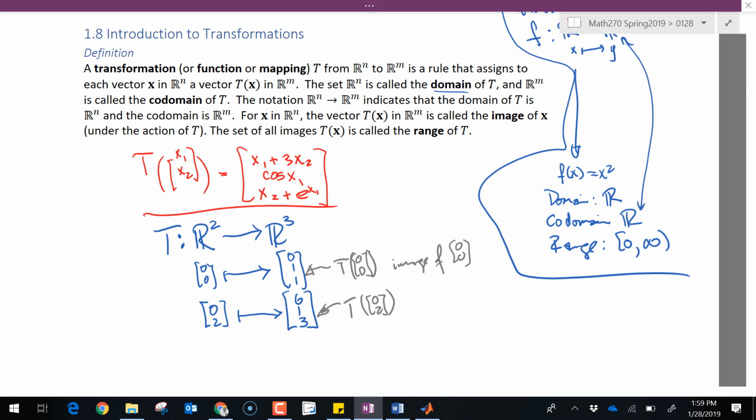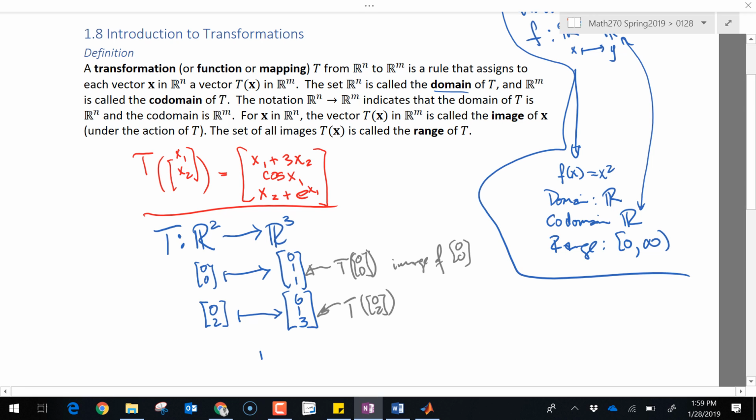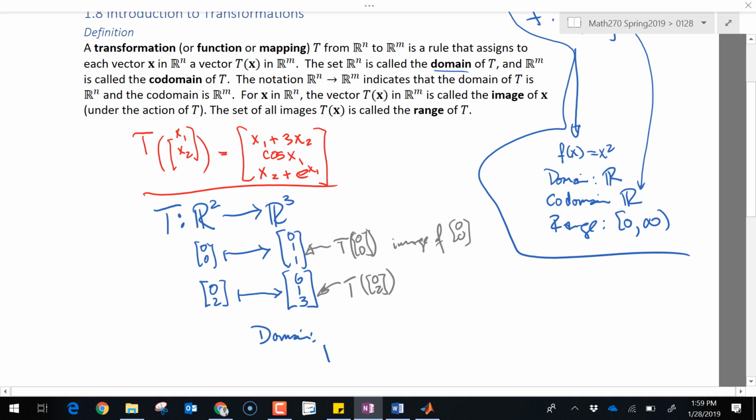Quickly, what's a domain? The domain would be anything that I can put in there. It looks like the cosine and the e are the weird functions, and I can put any number in for cosine or e, so that's all. The domain can be anything in R2 you choose. The codomain is R3. The range, well, we'll have to try to figure out what the range is. Finding the range is a little bit more difficult here. But if you think about it, and if you find it, send me an email, let me know.